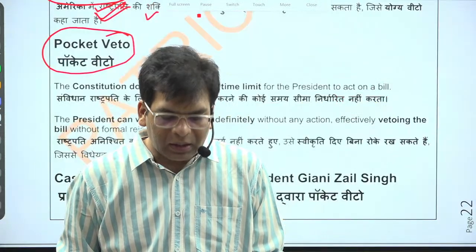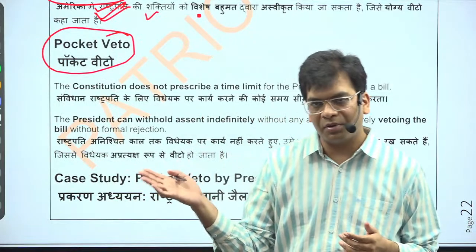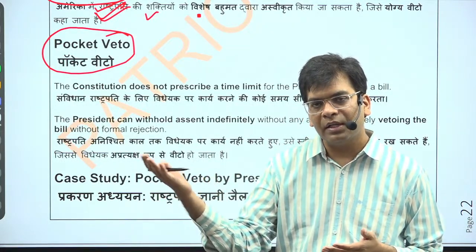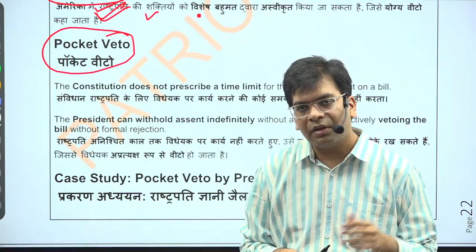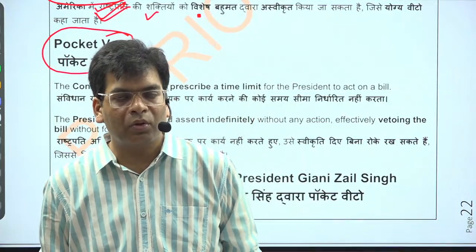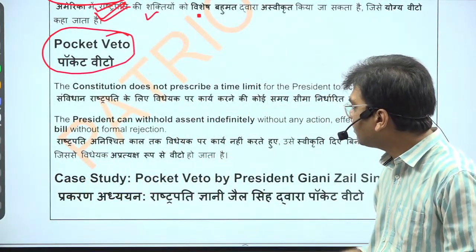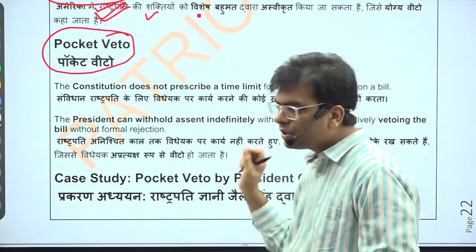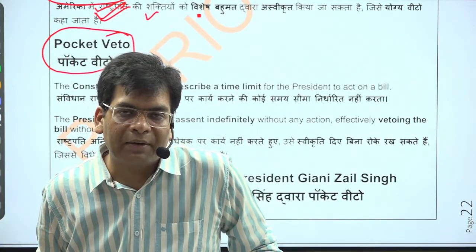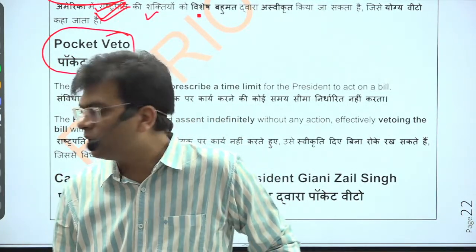So if the time limit is not mentioned, the governor or the president can keep these bills suspended for a very long time. We saw that in the case of Tamil Nadu, it was for many years. Not only Tamil Nadu, we have seen such cases in Kerala, West Bengal, Delhi, and Punjab, wherever the party was in opposition to the party in power at the center. At those places we have seen resistance to giving assent. So the pocket veto is this type of suspension of giving assent to the bill without any constraint of time. This was only due to the absence of a time limit in the Constitution for giving assent to any bill. So please remember all these things.